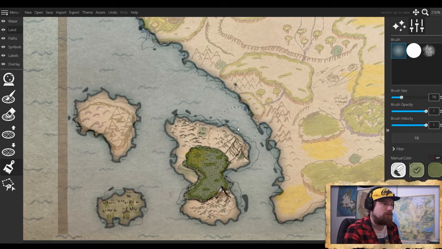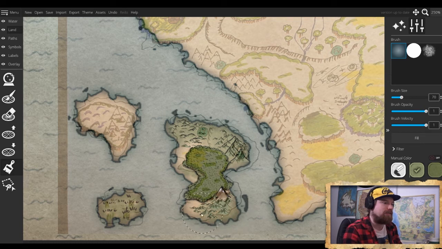You can make it super big. It apparently will change the mountain color, which I don't know if I like so much, but maybe we'll go back over that.